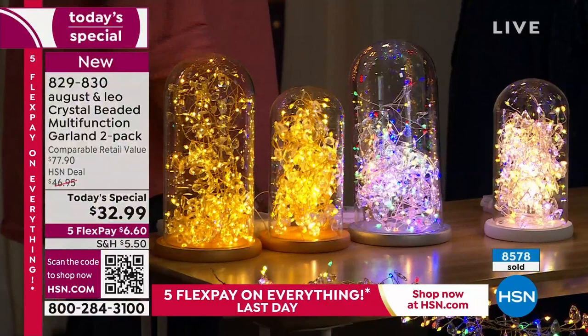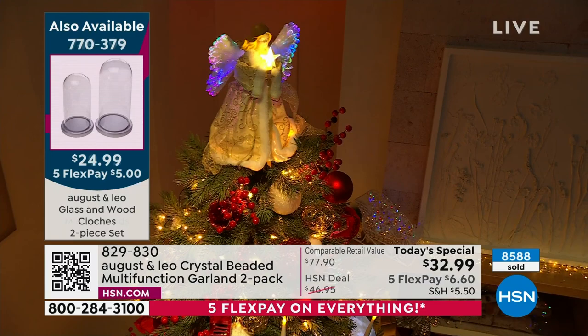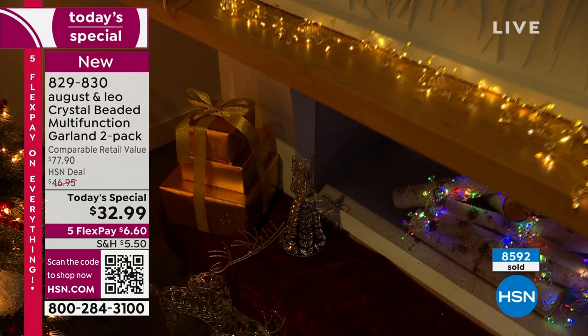So many people have them just year-round. They pull them out. One woman was talking about how she decorated with a bunch of these for a bridal shower. She had them on the table. She said she put something with satin in the middle, and she draped the lights. What bride would not want these lights? She said the people came in and they thought it was spectacular. If you're having a party, you can put these lights in the powder room with no other light, because you wouldn't need it. You don't want your powder room really super bright. If you're redoing your makeup, then you can flick the switch on. But when you walk in, it's comforting.